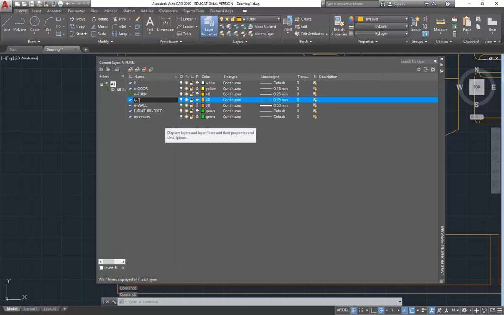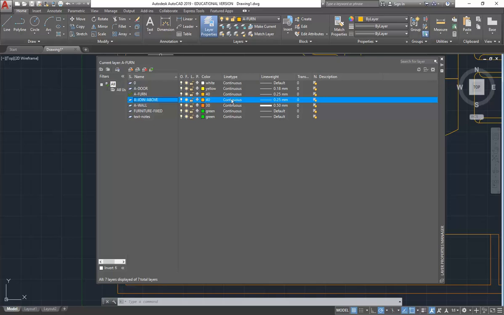anyone who's gotten to this point, do you remember what the layer was called? Was it furniture dashed? Oh, a join above. Okay, well, yeah, okay, let's go with that. Okay, so a join is joinery, and then above is, of course, things above our plan or our cut plane.